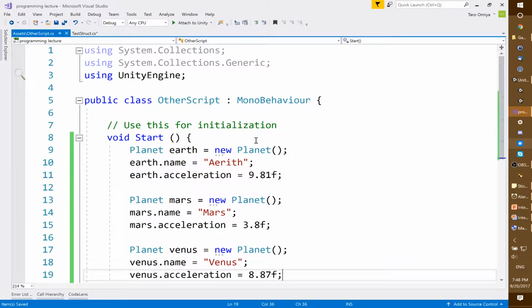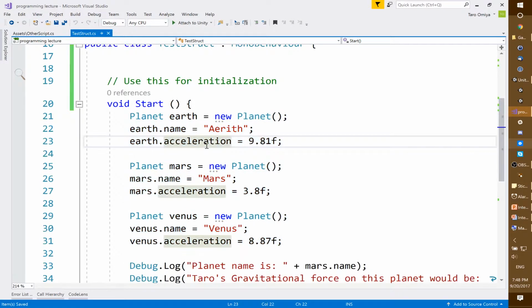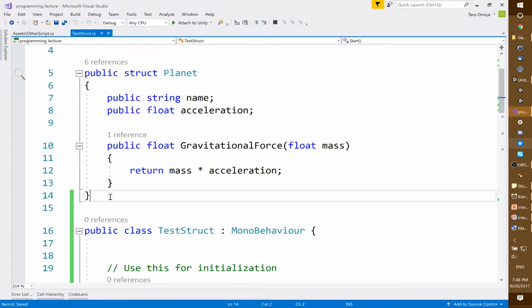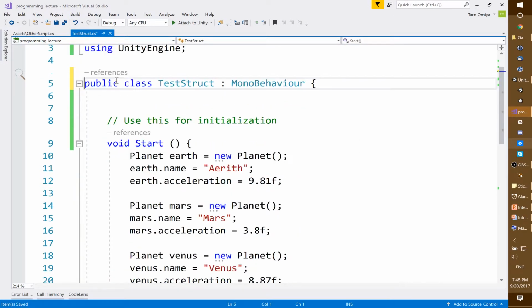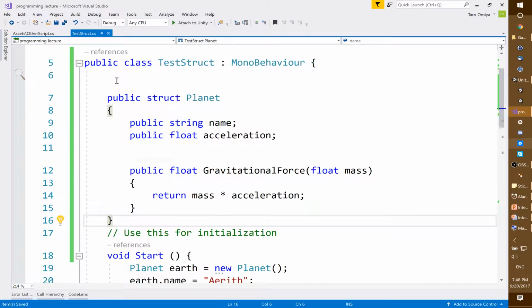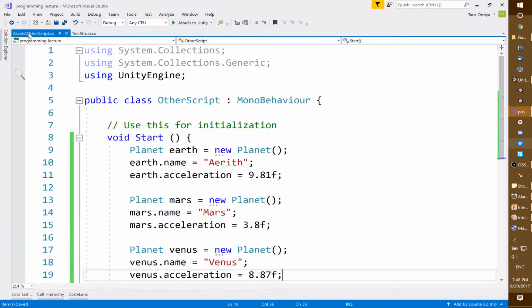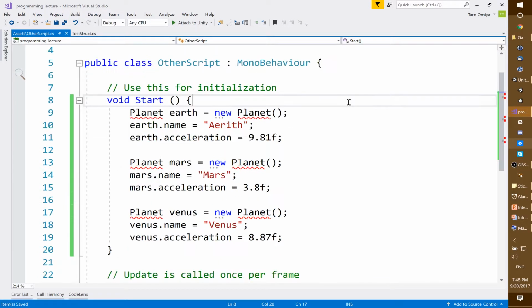it'll work just fine. However, if, like last time, I instead move the planet inside the test struct itself right here, then what you'll notice is that after a while, it's going to come up with a red squiggly saying, what the heck is going on. And if you hover over it, it says the type or namespace name planet could not be found. Are you missing a directive or an assembly reference? That is true.